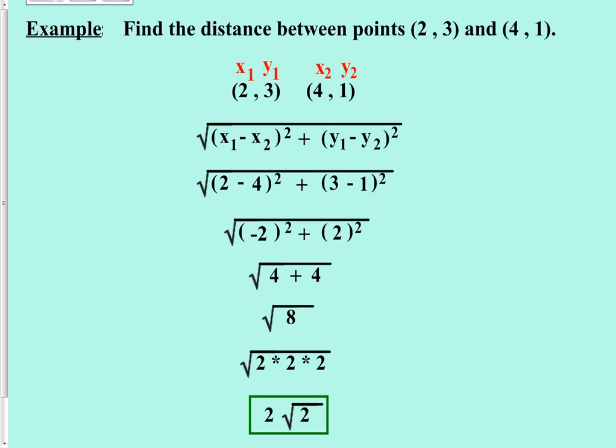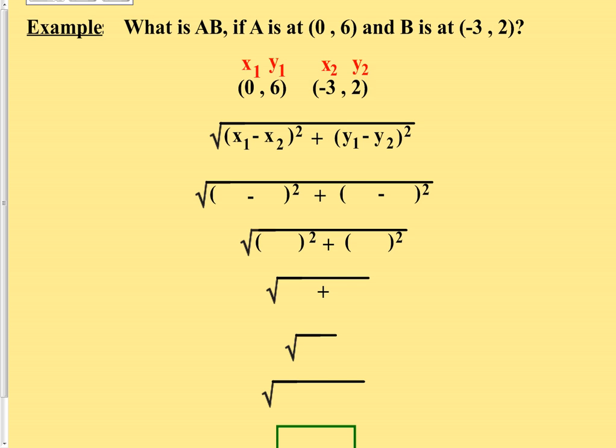Then we also learned to simplify those radicals manually, just in case we ever need that skill. Okay, but in most cases we were able to use our calculator on a test and find an answer that way. Okay, so not really much difficult to deal with the distance formula.